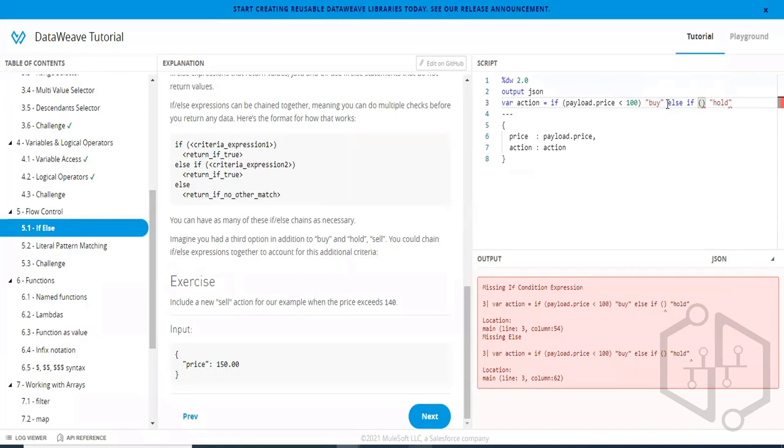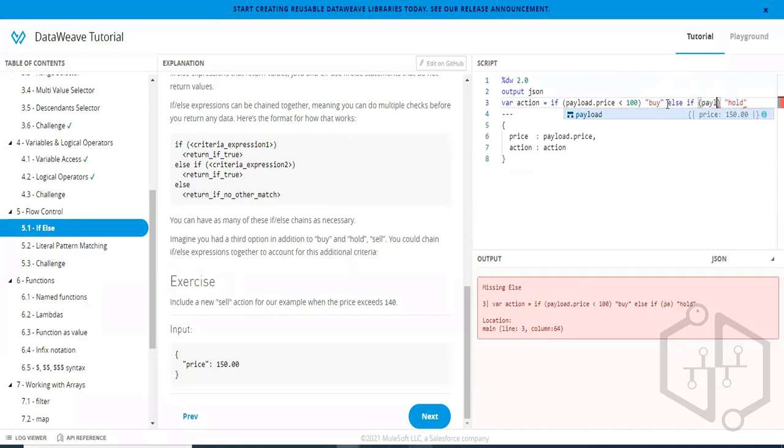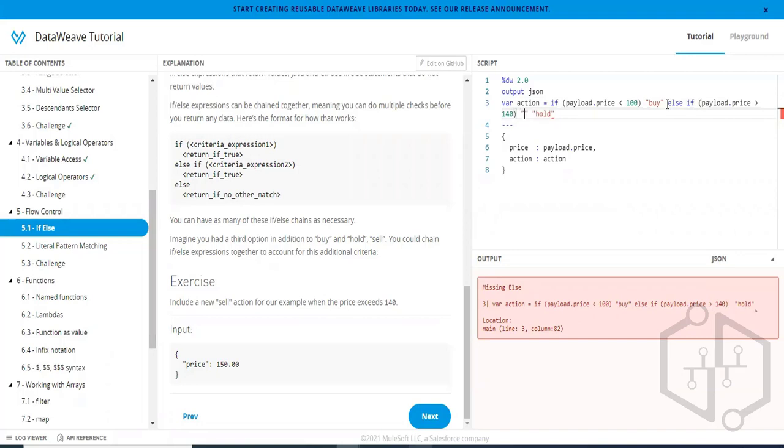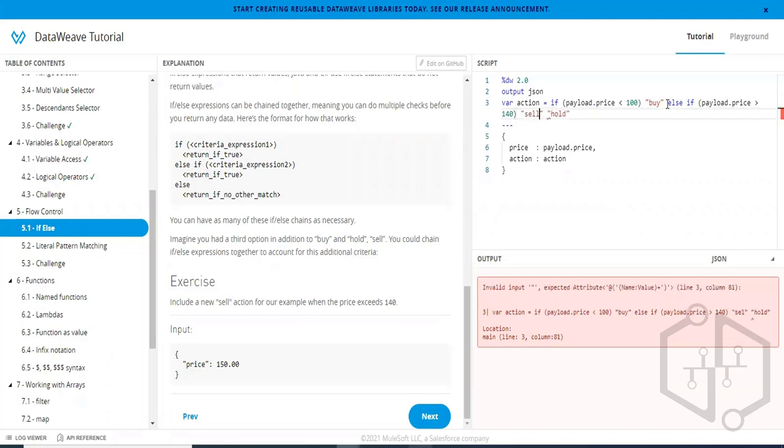Else if payload dot price is greater than 140, then we say sell.